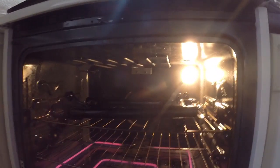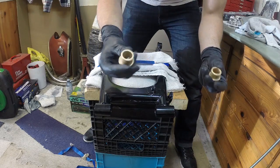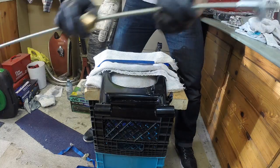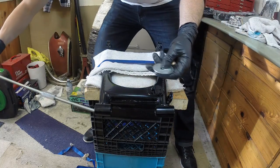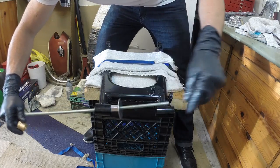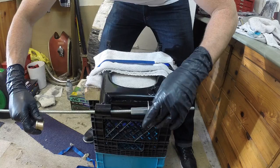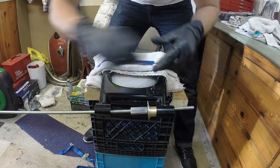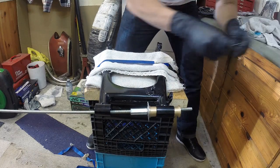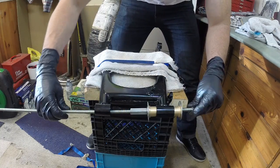Freshly baked swing arm, anyone? Delicious. Alright then. So what we got is our two freezing bushings, and this is really hot. I just took it out of the oven. So the idea here, if I can do this, hopefully. Let's see. Yes, this squeezing mechanism. Tap in these crazy cold bushings. Gotta work fast here because the swing arm's very hot and the bushings are very cold, so they're gonna come up to temperature really fast.